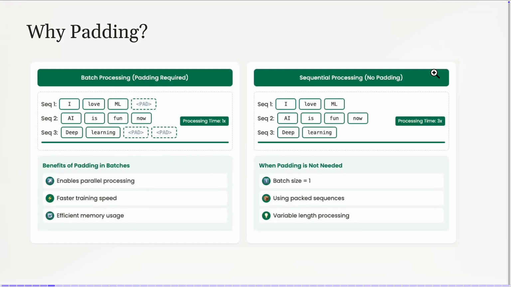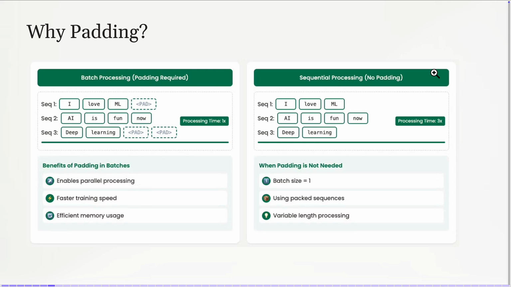And look at the difference here, why we do the padding. Now in batch processing, what does batch processing mean? It means I'm going to process all the information at once. For example, I will take a batch of 3, and this is going to be processed in parallel using matrix computation. Instead of multiplying single vectors by a matrix, I will multiply a matrix by a matrix. So this is how we do batch processing. And this computation is going to take, let's say, 1 time unit.